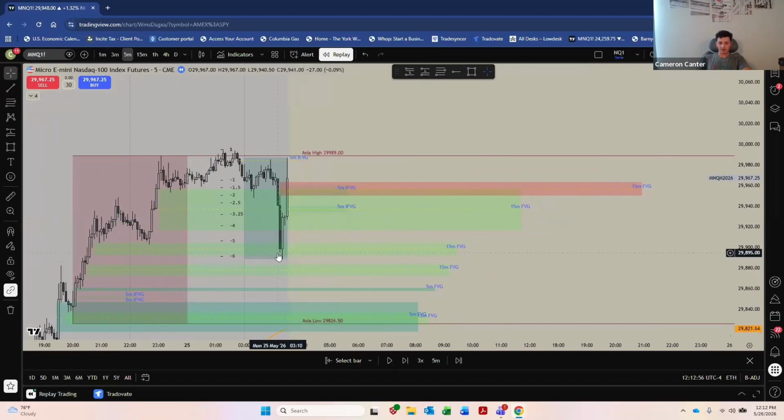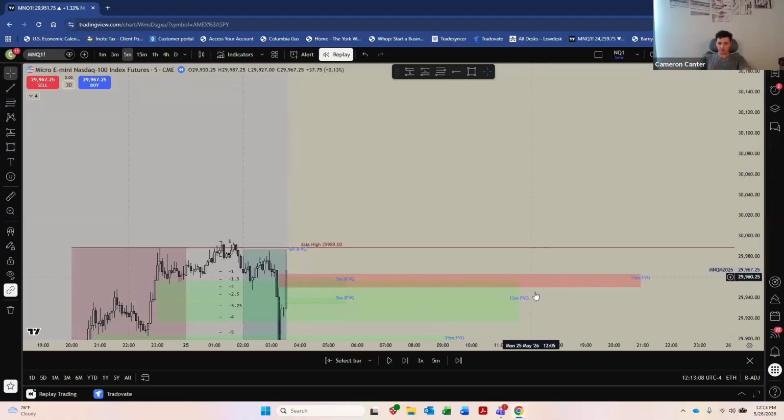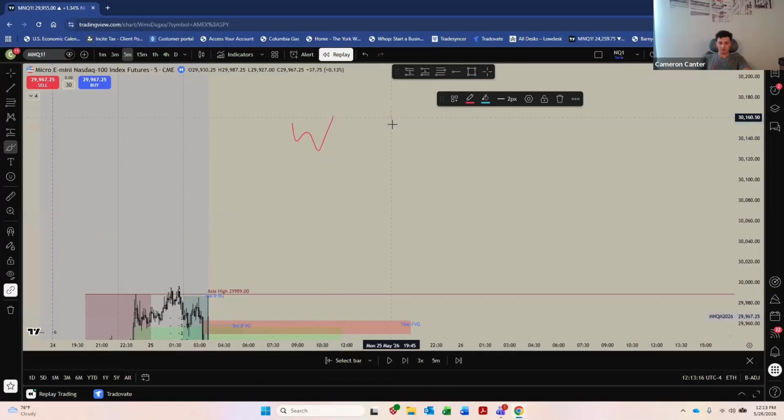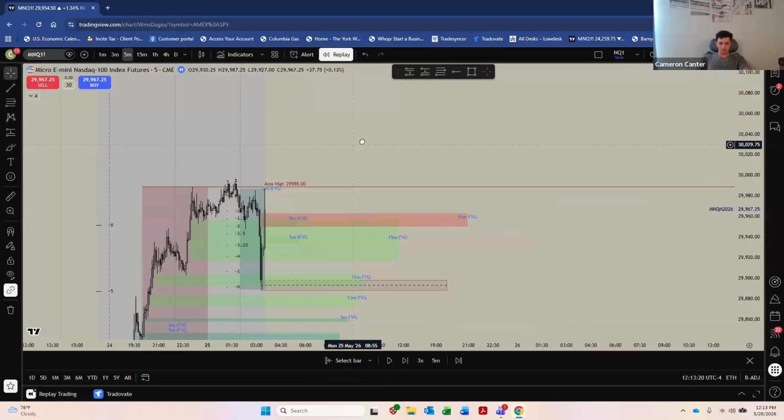But if we go through, okay, right here, this is a wick into a fair value gap that rejects, lowest wick. We'll see if it plays. And we're going to keep track of this up here. We're going to do like a little scorecard. It's going to be like a back testing session almost. W, L. And we'll just put like tallies under each one.